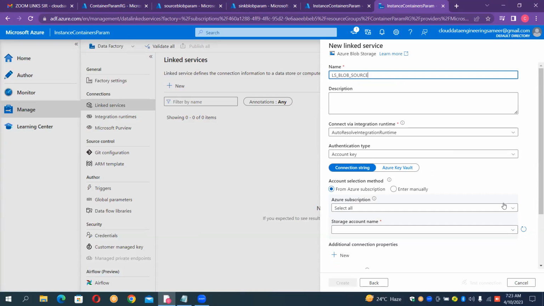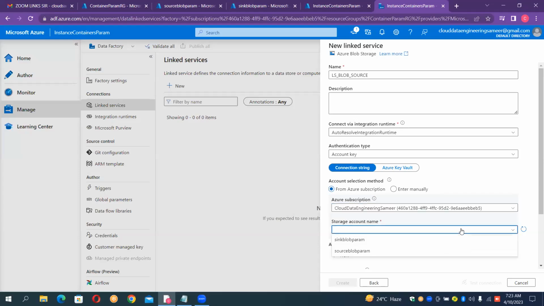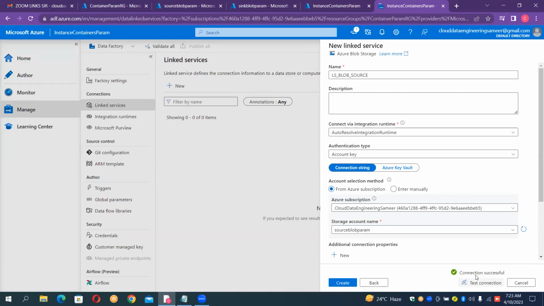Now guys, let's have it on this. Select the storage source blob param. Test the connections. And now click on the create.